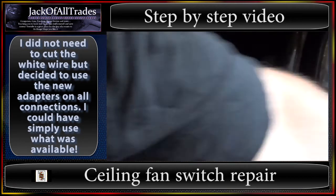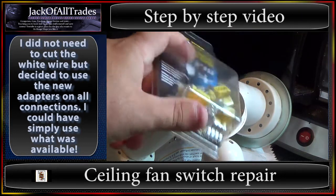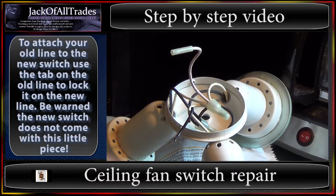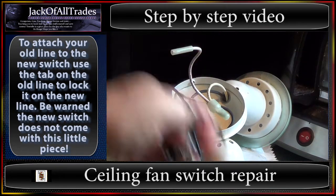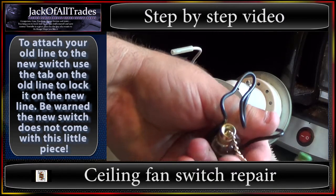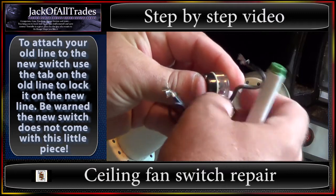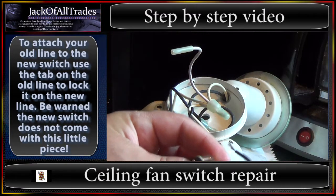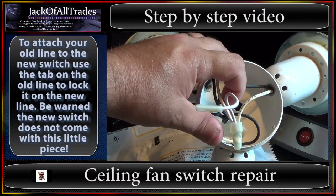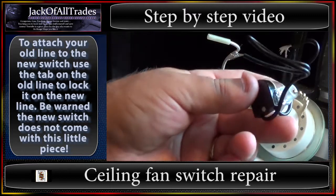And what we're going to do is use these crimpers. You just insert the wire in — it's a one-way deal, so once they're in you cannot get them out and they lock in. You use one for the white and one for the black. This little piece here comes with a little string — get your old string that was busted and attach it to there. Now this piece here is threaded, so this threaded piece will thread into that hole right there. You thread it in first, it locks it in, then you put your cap on, tighten it, and then the switch is installed. This is a very easy job to do and you can save yourself from having to buy a whole new fan assembly.